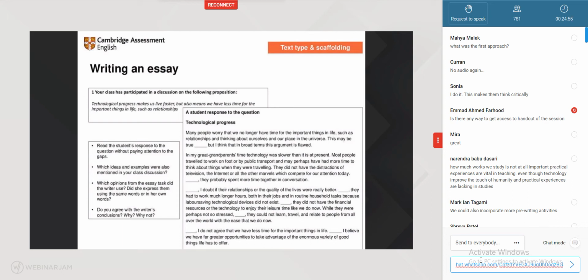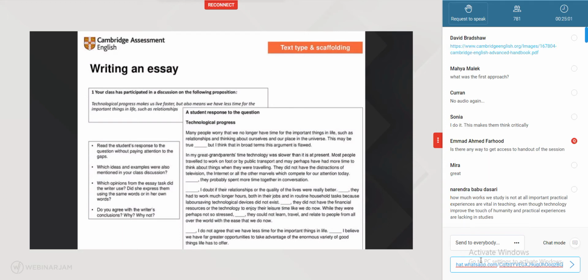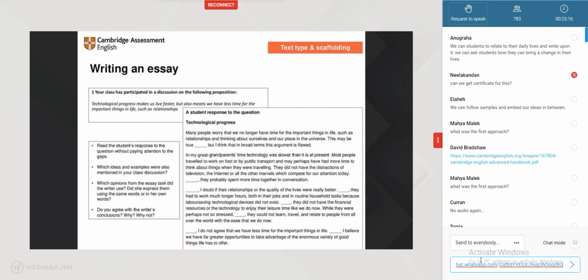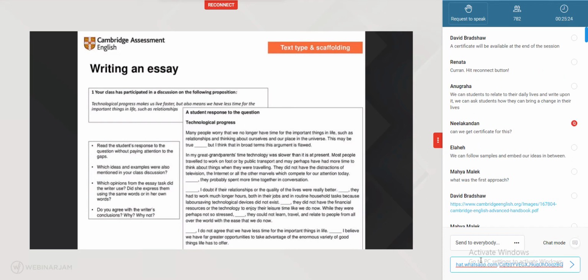Take a few words out, give them the words in a box, make it a gap fill, practice a bit of their use of English, get them thinking about this text structure. What have we taken out here? These are mainly linking, aren't they? Linking, I would imagine. Really nice way to practice linking words. And then once they've done that, they can give them the criteria and ask them to mark them. There's a lot of different activities you can get very easily and quickly out of using sample answers.